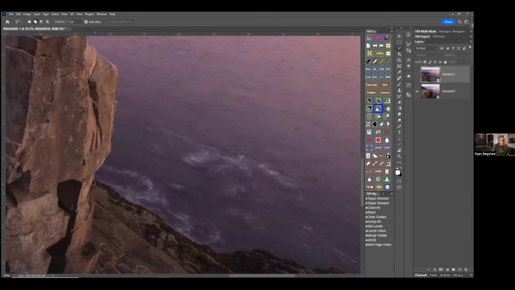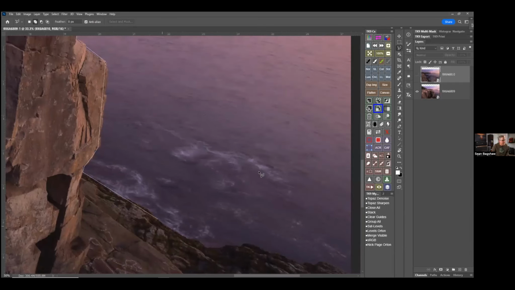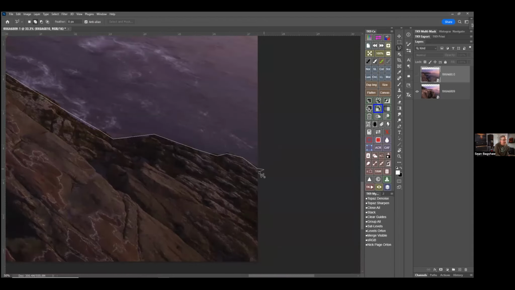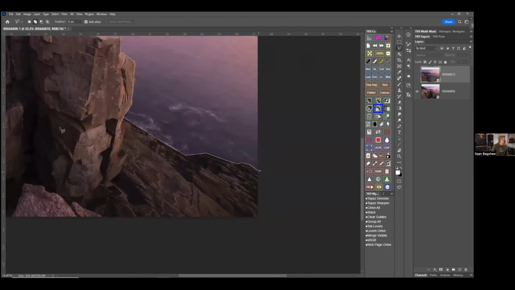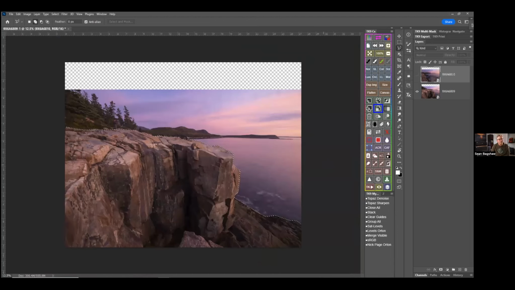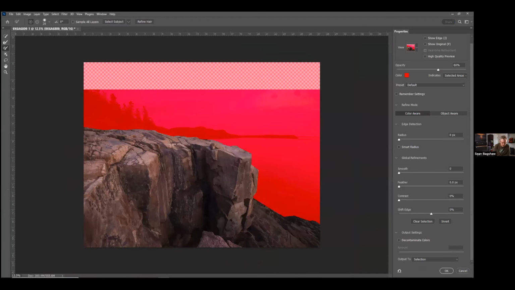Fortunately, time is a premium. All the way to the outside, then Control or Command minus to zoom out so I can see all the way around. Click up here, cross, back down to my starting point. There's my selection. Come down to the layer that's visible, highlight that, go to Select and Mask, refine that edge just like we did before. Let's give it 3 pixels.